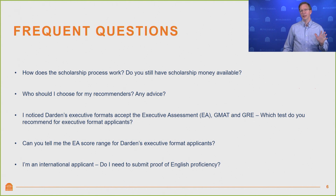If you think about those questions, it can be really difficult for a colleague or a peer to answer some of those questions in a meaningful way, at least in a way that's helpful to our committee. So this is why we strongly prefer supervisors. People who have actually provided you with feedback would have that sort of supervisory view on how you relate to your peers. And so hopefully that aligns with how you're thinking about your recommendations.